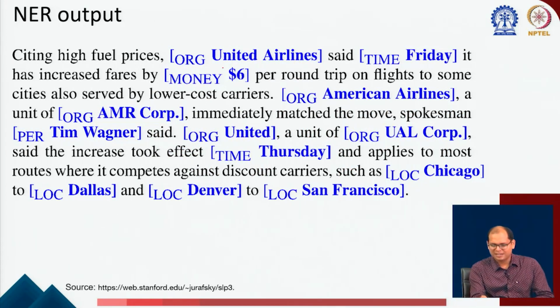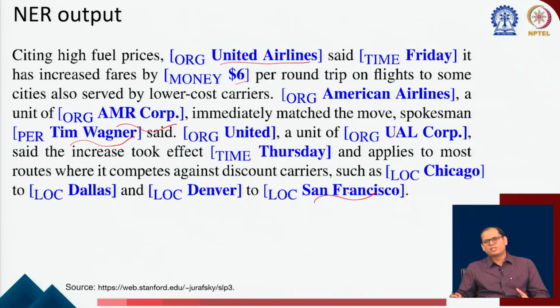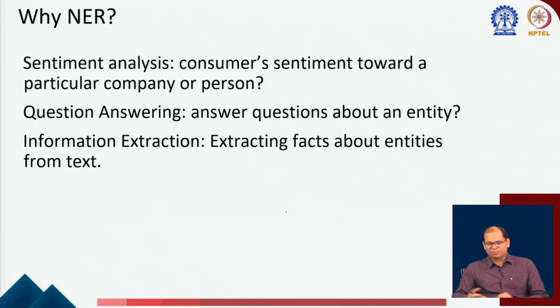Like you can see, there may be multiple words, or there can be a single word, right? Multiple words have one tag, and in a sentence there can be more than one. One single tag can occur more than once, right? So here you have multiple locations. It's not that in a single sentence you will have only one location tag. You may have multiple tags of the same type. So it's an interesting problem.